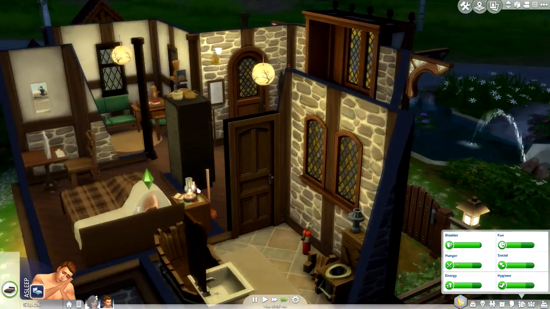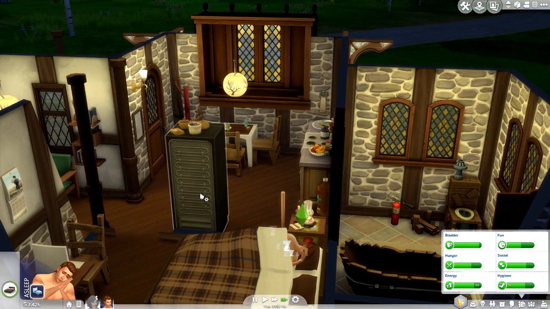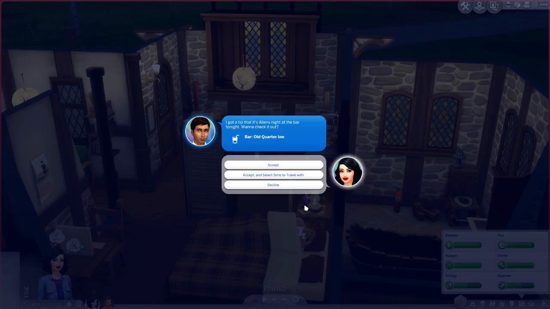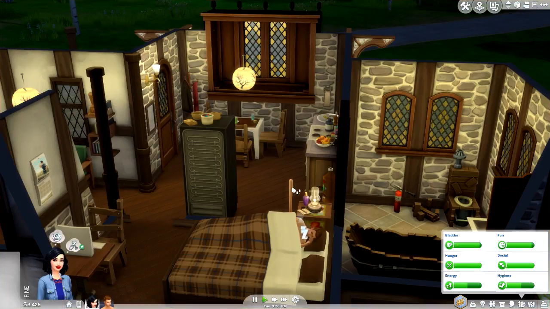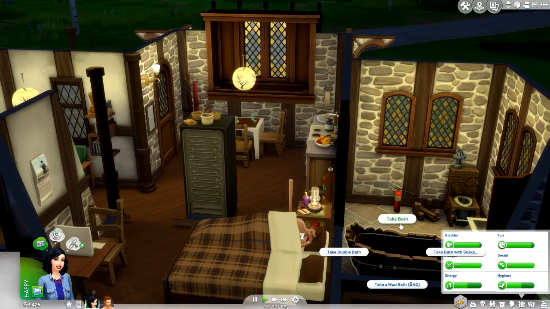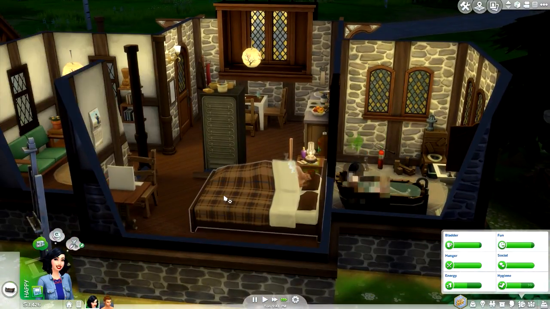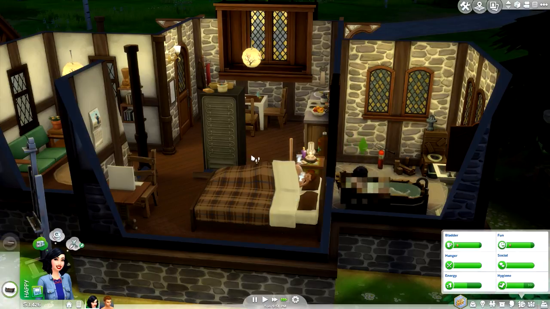Okay, so we're just waiting for Snow to get home. She shouldn't be too long. There she is. Oh, we're getting a phone call. I got a tip. It's Aliens Night. No thank you. I am going to spend my first night in the house with my boyfriend. And we're going to sleep.